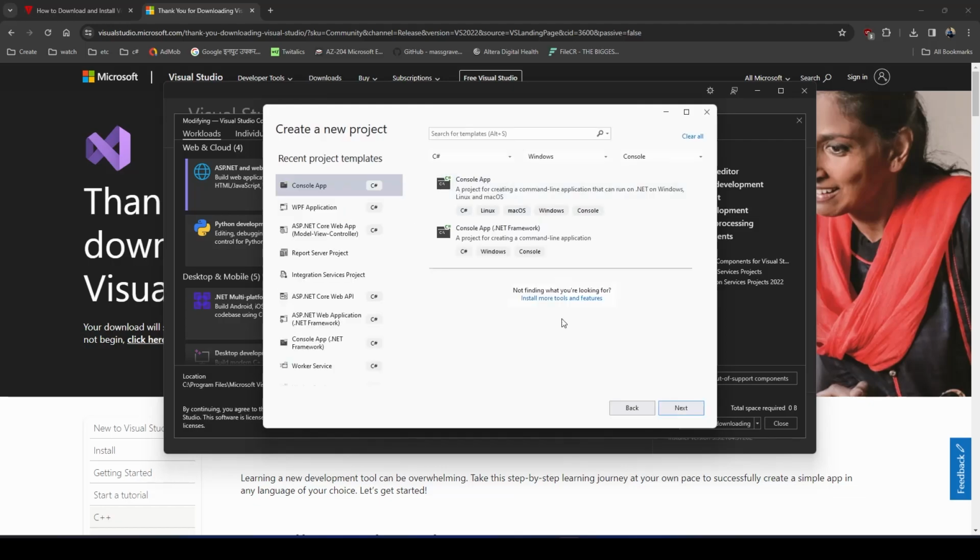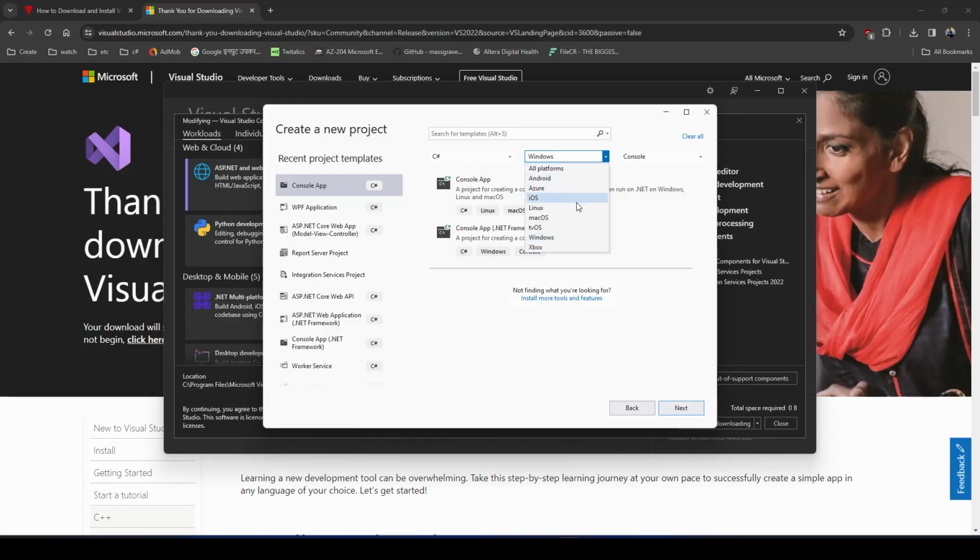After clicking on create a new project, you will see a lot of options there. You will particularly be seeing three drop downs. The first drop down belongs to the languages, in which language you want to create your project. There you will see multiple options: C Sharp, F Sharp, C++, JavaScript, and lot more. In the second drop down, you can see which platform you want to use, like where you want to deploy your application.